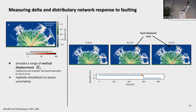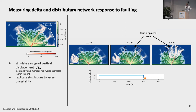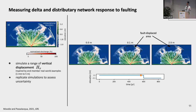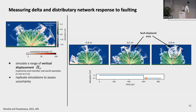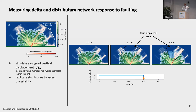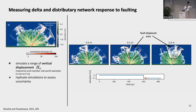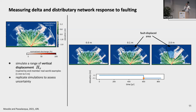We're interested in understanding land-building in response to faulting-induced subsidence over a range of displacement lengths. You can see on the right three different simulations: the one on the left is a control, the middle is a moderate slip length of about 10 centimeters, and on the right is a much more extreme case of two meters. At the displacement event — marked by a vertical blue line — the red sediment flux is redirected in the extreme case into the subsided area, whereas the middle simulation is not so strongly reorganized.